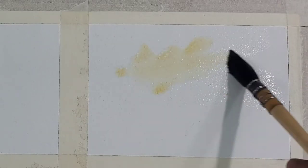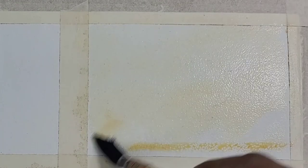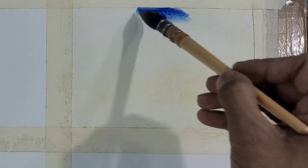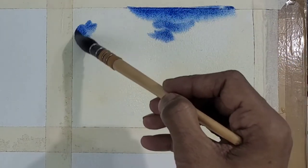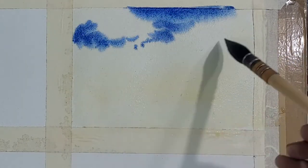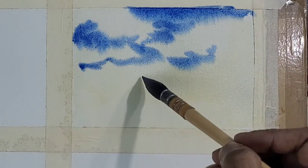Today we are going to learn how to paint skyscapes in daytime, in morning time, in evening time and on a rainy day. I'm going to start the first skyscape. Firstly, wet the paper using water, then give a wash on the whole paper, and now I am adding shades using ultramarine blue and cerulean blue.